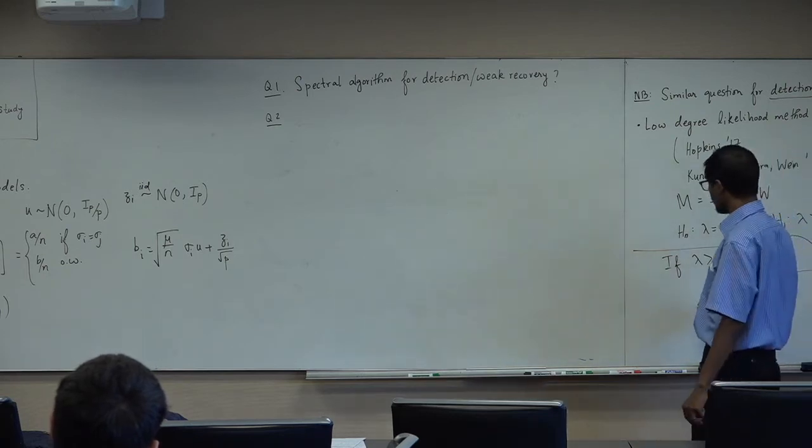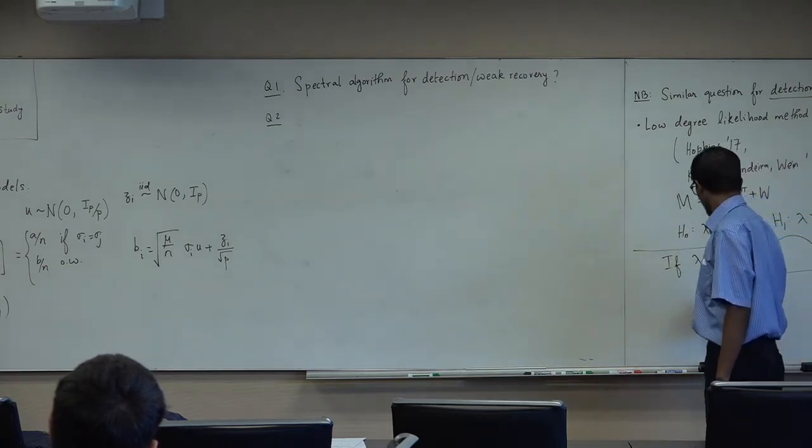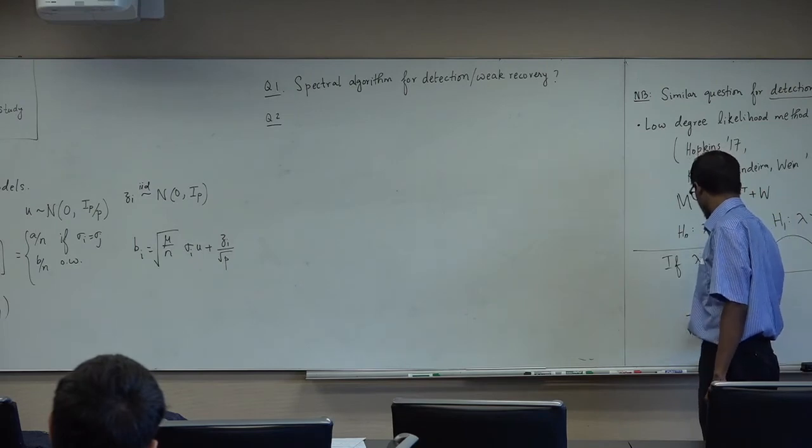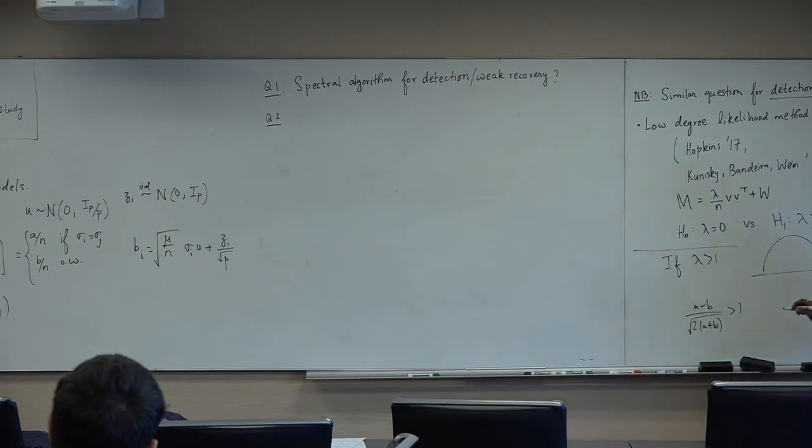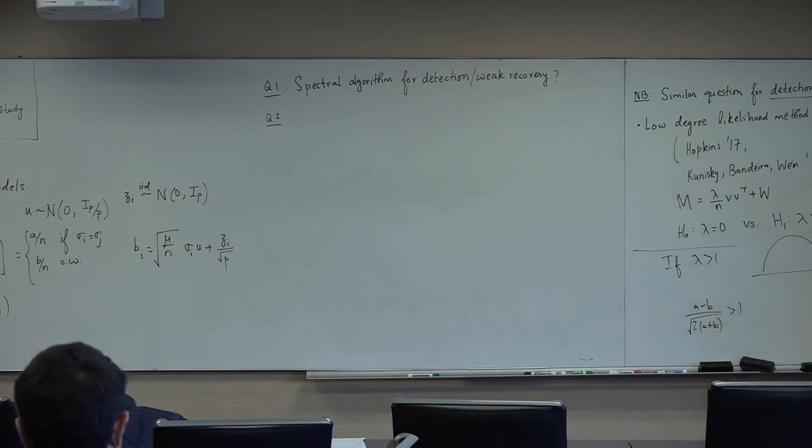Similarly, for community detection, if I'm above this threshold, if this is bigger than 1, then you can count objects like self-avoiding walks and construct consistent estimates for A and B. This was done in a paper of Mossel, Neeman, and Sly quite early on in this area. So if you're above the threshold in these problems, you can estimate the parameters and then just use the consistent estimates. It's fine.